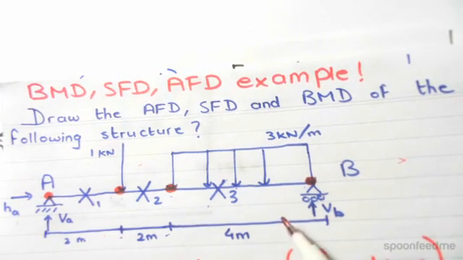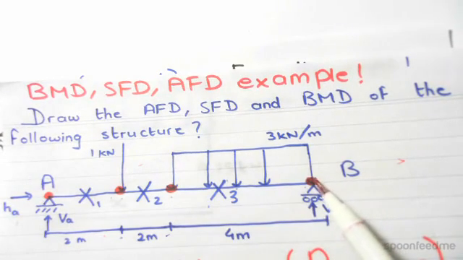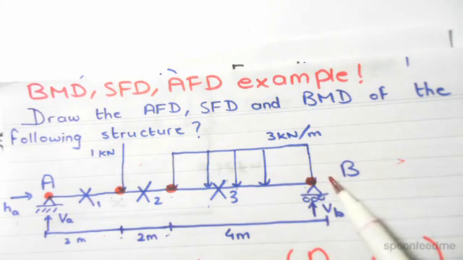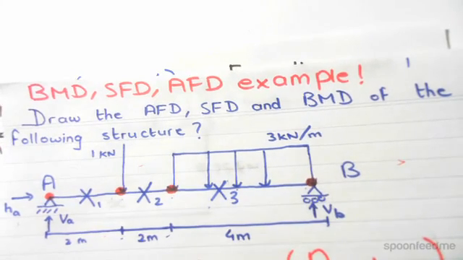The interval of the cut is from zero meters, which is over here. This would be the zero mark if we're cutting from the right because it starts from here and ends four meters to the left, which is just before the UDL ends. So that's our third cut drawn in.